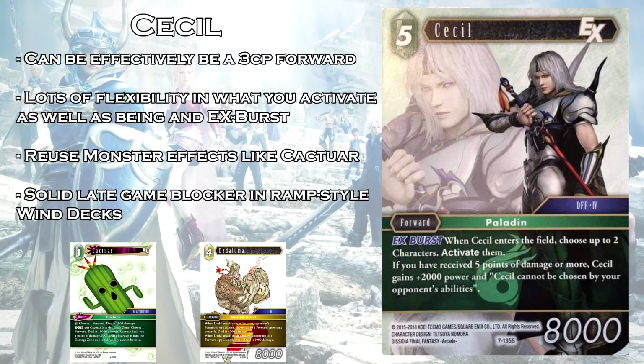So there's utility in just being able to reactivate your forwards, or your Cactuars, or your monsters. You don't always have to use his ability to just reactivate your backups to have a cheap forward. You can use it for other flexible reasons as well. And the fact that he is on EX Burst means that if you do receive damage, you can reactivate your backups to prepare you for a summon to use against your opponent, or reactivate some of your forwards to defend against some of their further attacks. So it's pretty good as an EX burst as well.